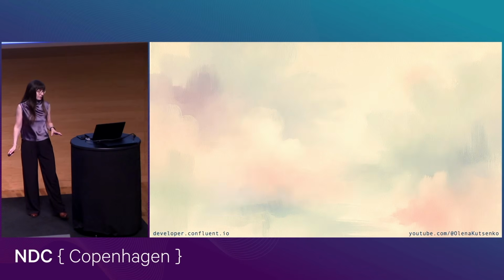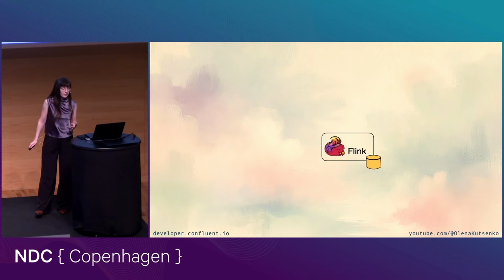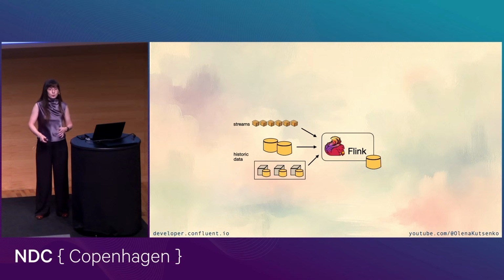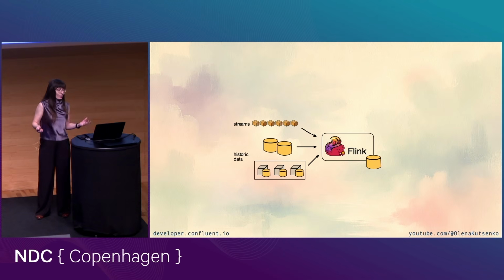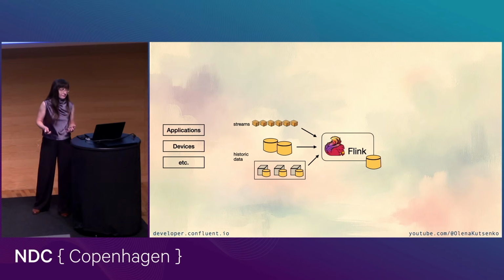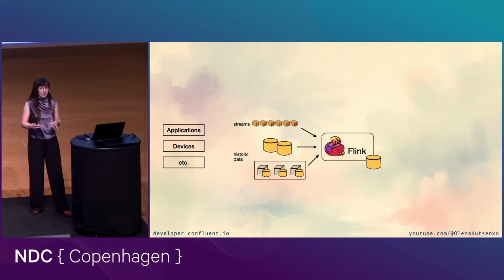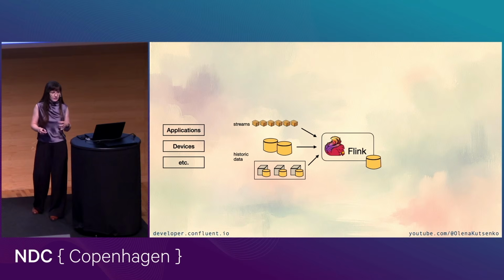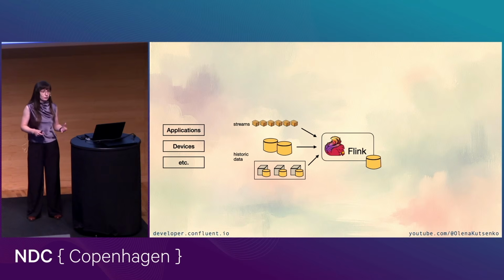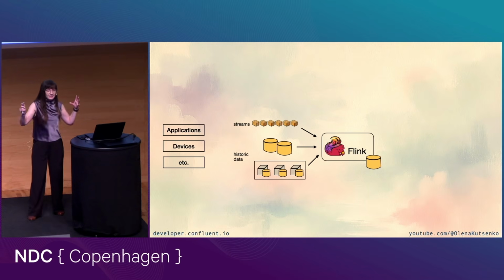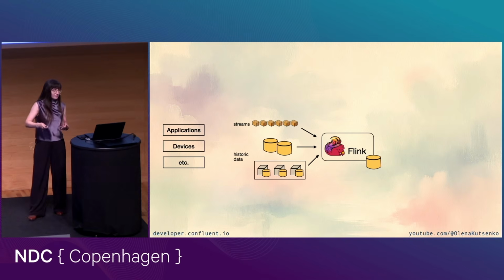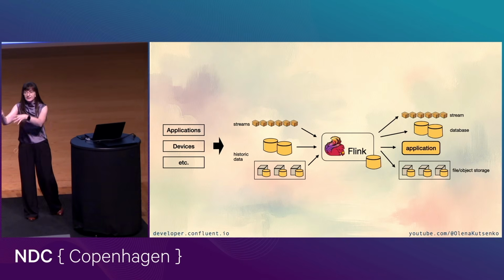Quite widely used technology. Then Apache Flink is a technology which can be used independently from Apache Kafka. But actually, at least in my experience, we use it quite frequently together because Apache Flink sits in the center of a real-time data platform. It can take the data which is real-time data, the movement of the car, for example, on the road. But also it can take historical data from the databases. And then it can combine the data and make some kind of decisions or some calculations and then send the data to the next storage, either an Apache Kafka topic or a database. So it sits in the middle.